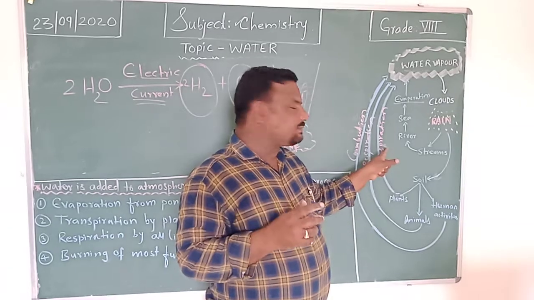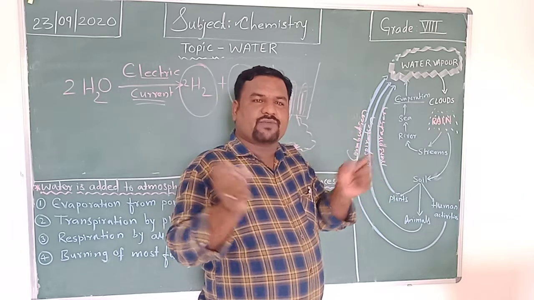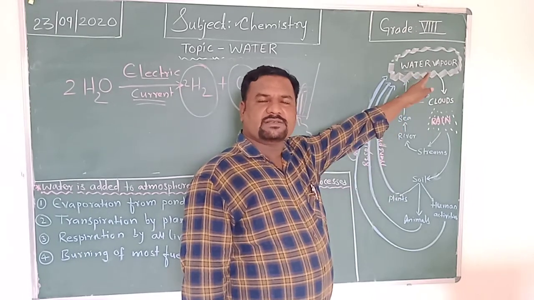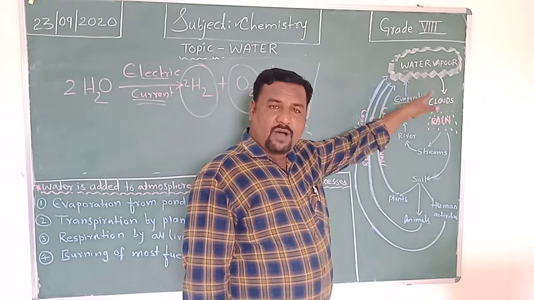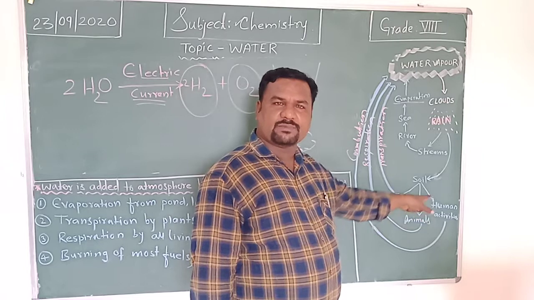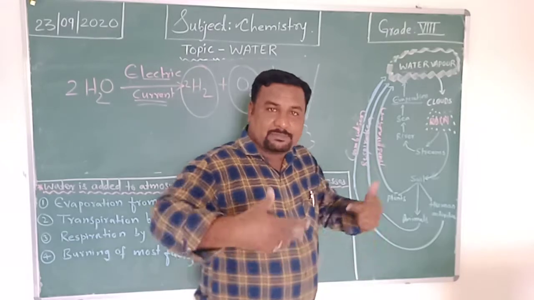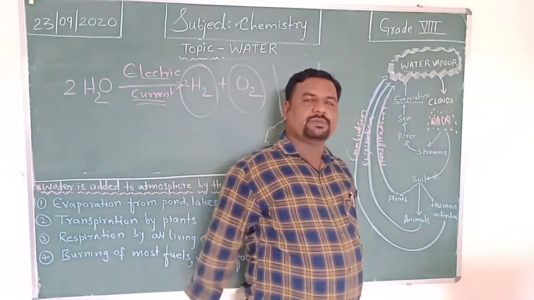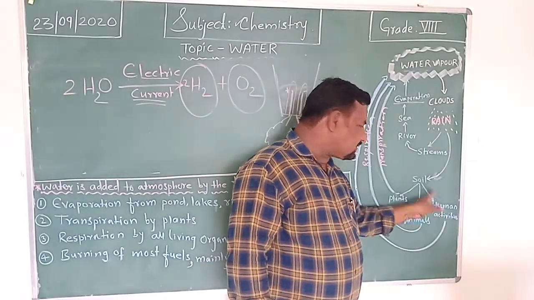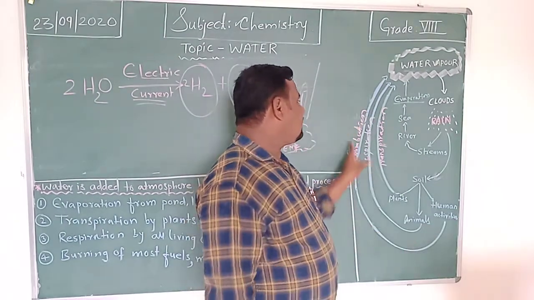And later, transpiration. The loss of excess amount of water through the stomata from the leaves is called transpiration. By the transpiration process, the water is added back in the form of water vapors to the atmosphere. The water taken by animals from the soil is also added back by which process? Respiration. When they respire, as a result of respiration, water vapors are added back. And water taken by human beings from the soil through several human activities is further added again by the combustion process.